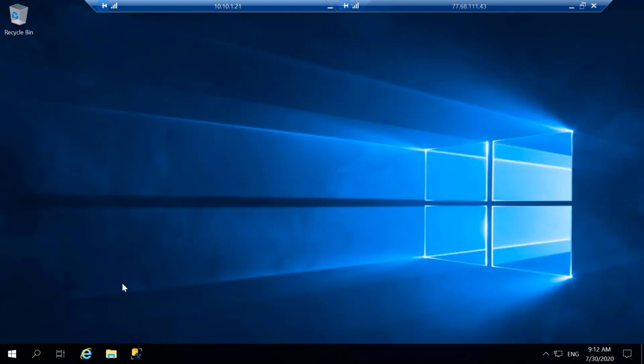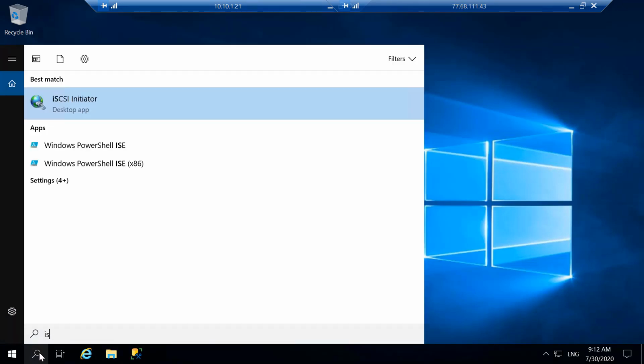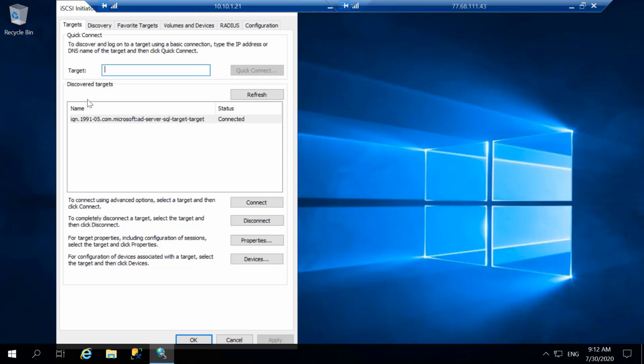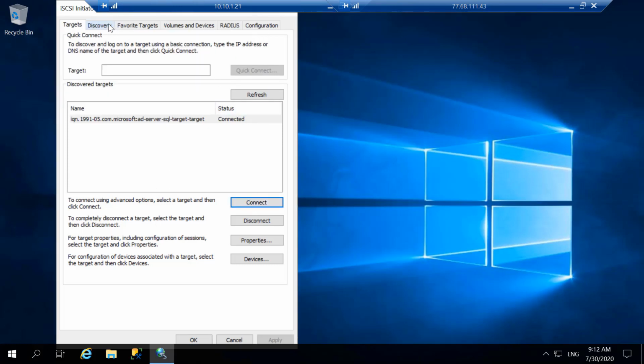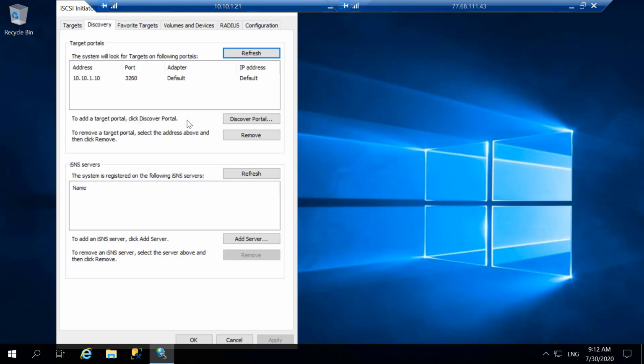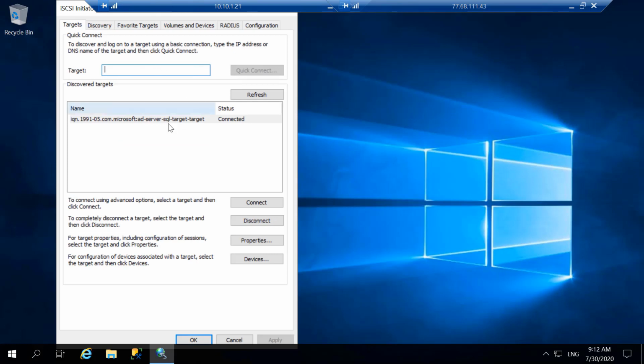So if we look at the first server and go to the iSCSI initiator, we can see it's currently connected. If that wasn't there and it was blank, then what you can do is click on connect, and then you would add the relevant target in there, and then you'll have a connection status.